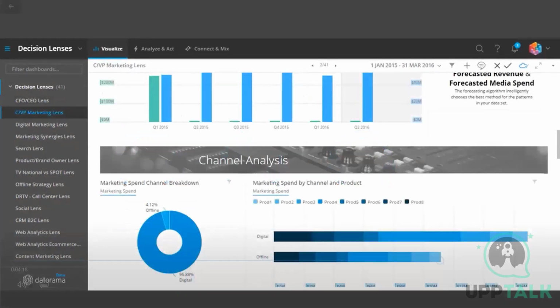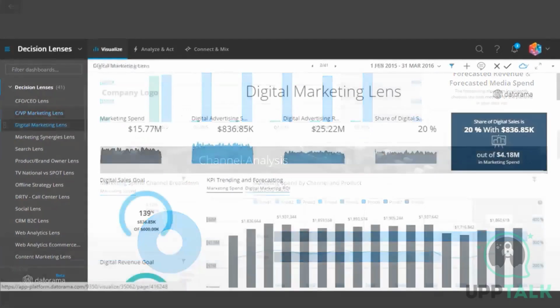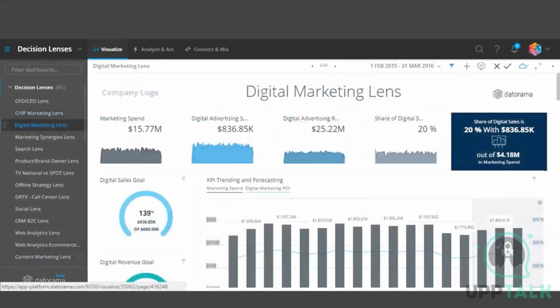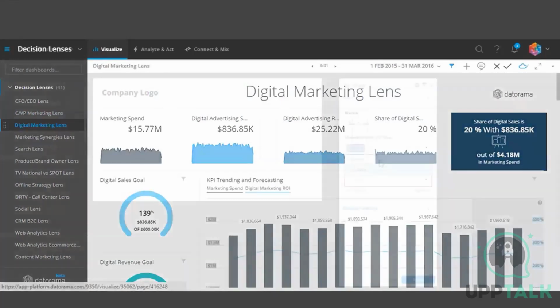So we have channel analysis. All these are widgets that you can create as part of the Datorama visuals, where you can have your KPIs, trending and forecasting, marketing spend, digital advertising, share of digital advertising, etc.